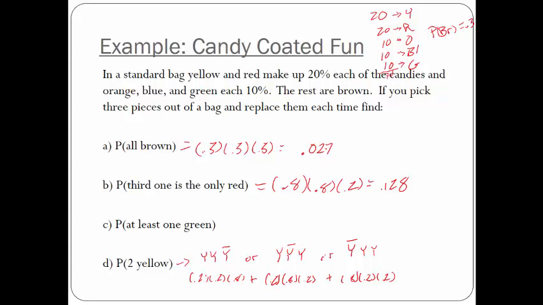The quicker way to do this is think about how many ways are there to get 2 yellows. Well, there are 3 ways. So we could just do 3 times 0.2, 0.2 times 0.8. But as you see with my work, it's sitting right there underneath. It's pretty straightforward where that's coming from. Why we have that 3 there, we have the same thing 3 times. So that probability, 0.096.